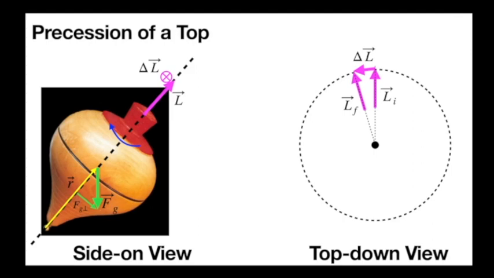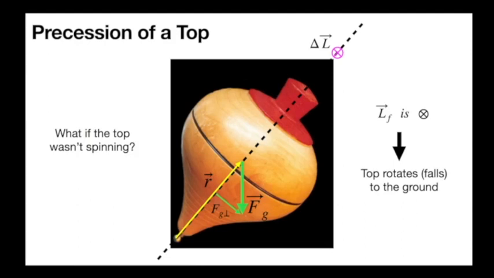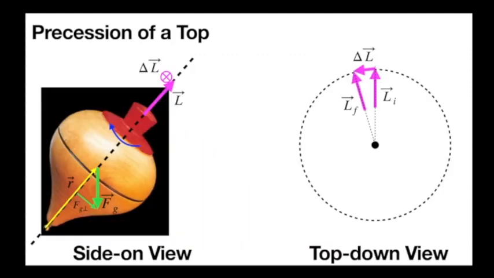I think it's pretty counterintuitive, so I have a slide on that. What if the top was not spinning? If we lacked that initial L vector, then gravity would provide the same torque, and now our delta L gets added to 0, and so our L total is just into the page, and it continues to be, and the top just falls over. But when we do have this initial L vector to add to, we get a different effect, where instead of falling over, the magnitude stays the same, and it just rotates around, and that's why we get the top spinning around. In reality, there's friction and other effects, so that's why after a while it changes and will fall over. But in an ideal world, it would just keep spinning in a circle like that.